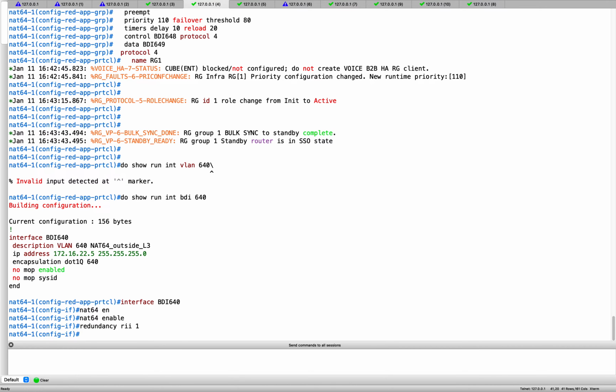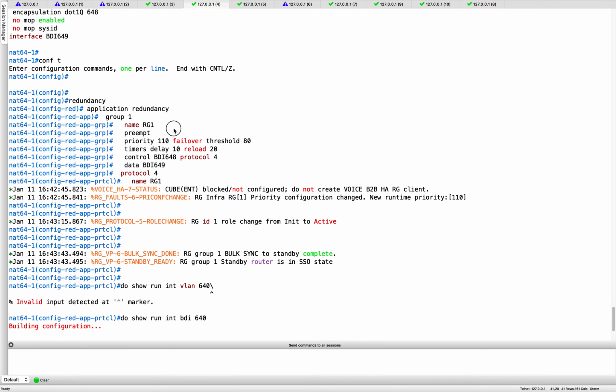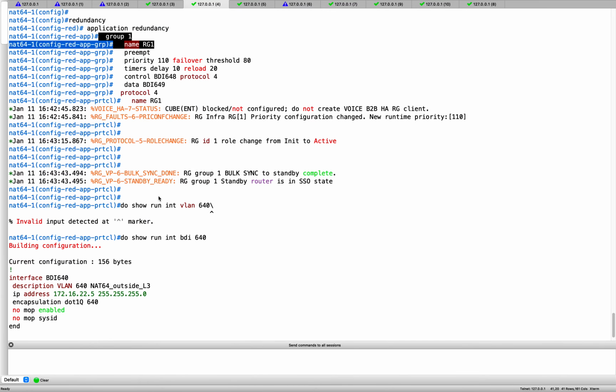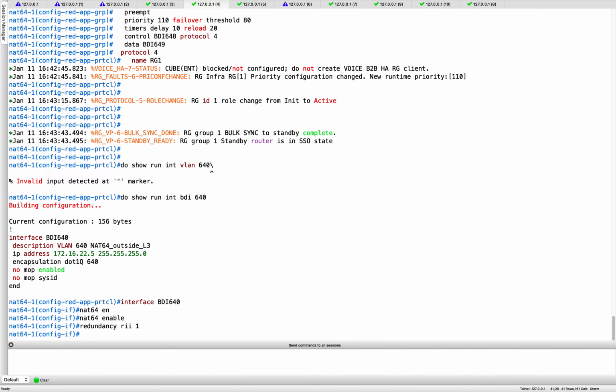That's good. And once you configure the unique identifier, we have to map that unique identifier to the redundancy group. The group will still be 1, in our case we are using only one group, so we have to map it to that. And the other point, I think you might ask a question: in HSRP, when we configure HSRP, we have a virtual IP. Is there a provision to do that here? Yes, there is. So this is basically going to be the command redundancy group 1, so we are attaching this interface to the redundancy group 1. This is the virtual IP 172.16.22.4, and exclusive decrement 20.